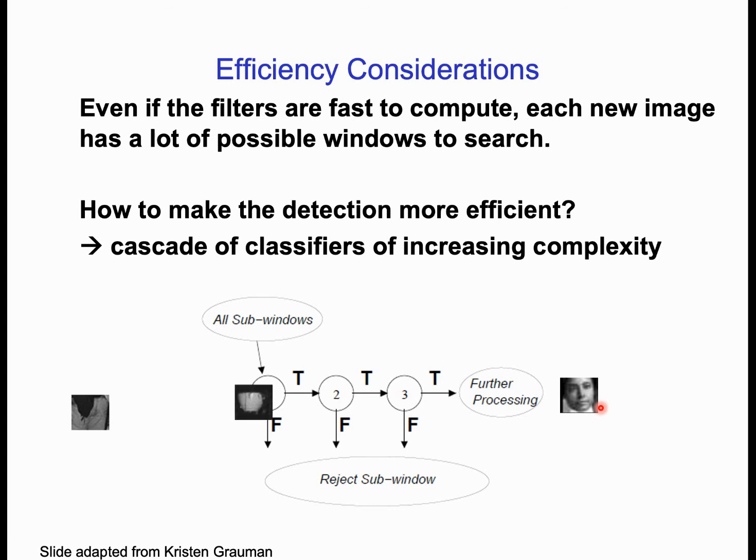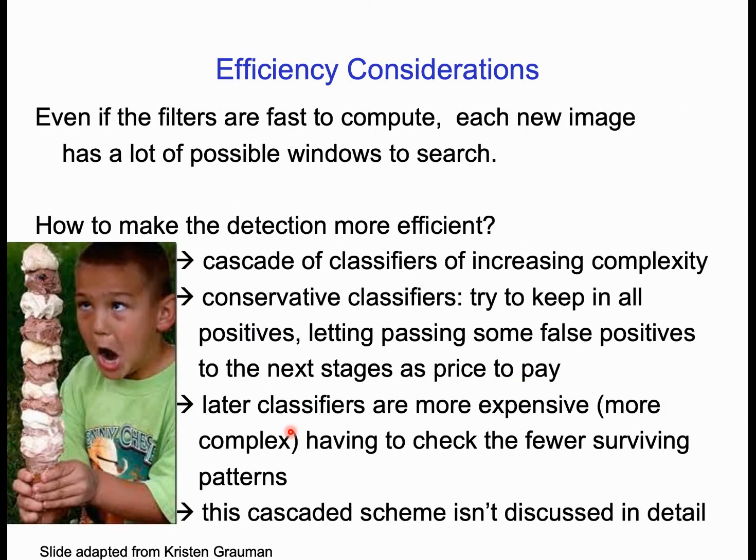If I have a patch that looks like a face, it will pass through the first simpler classifiers, but at some point a more complicated classifier will say that this is actually not a face. And if I have a patch that's clearly not a face, it will be discarded even in the first rounds. So this way, I don't have to extract many features from all patches in the image. Basically, the initial non-complex classifiers may be using a very small number of features. So a cascade of classifiers of increasing complexity can give me a lot of efficiency.